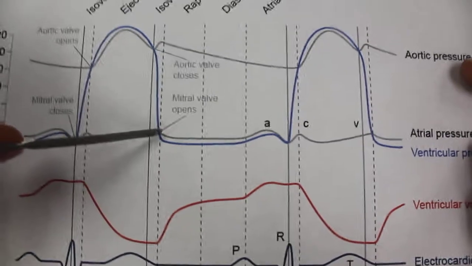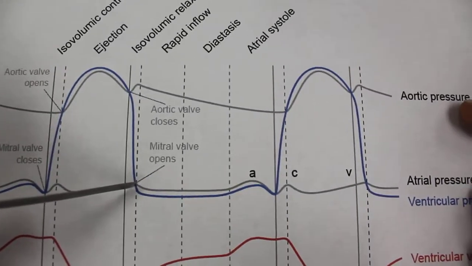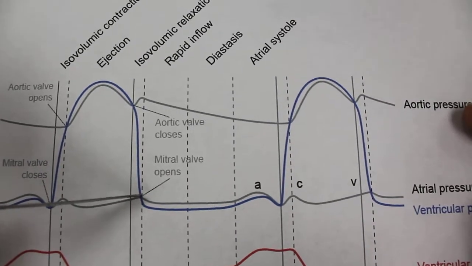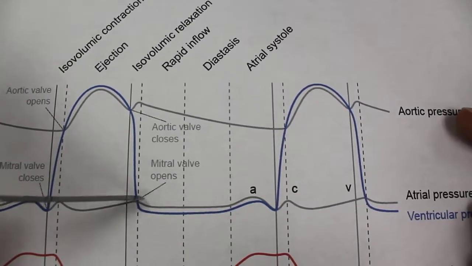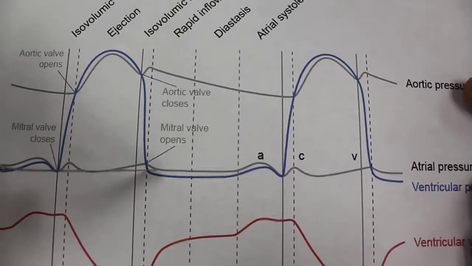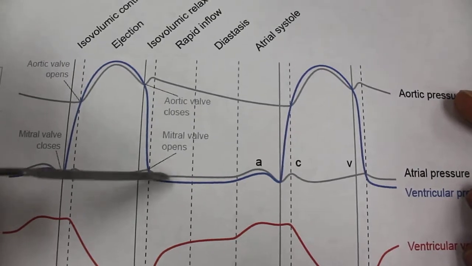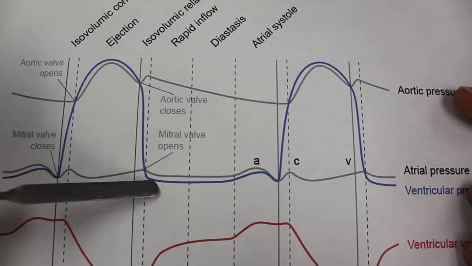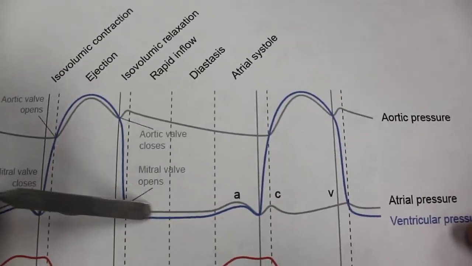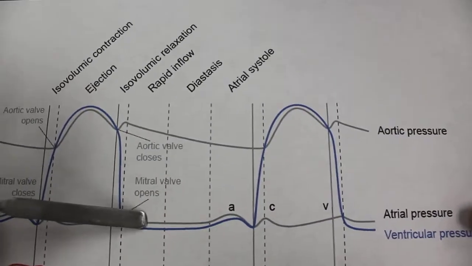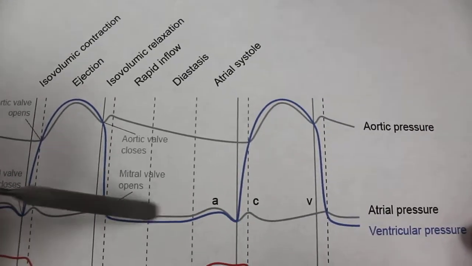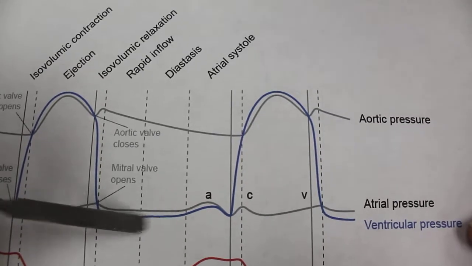So once the atrial pressure exceeds the ventricular pressure, our mitral valve can open again. So once our mitral valve opens, blood will flow in, and we'll have a rapid inflow phase of blood from the atria into the ventricle because, once again, our pressure is higher in the atria than in the ventricle. This rapid inflow phase will fill about 70 to 80% of our blood. And then we'll have our diastasis period, where not much is happening. And this period is sort of like the pause in our heartbeat.